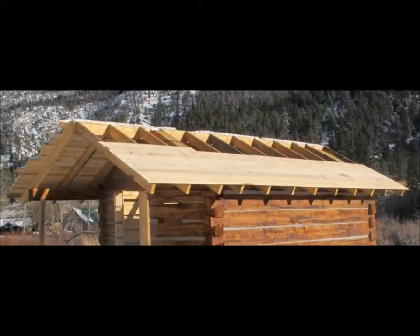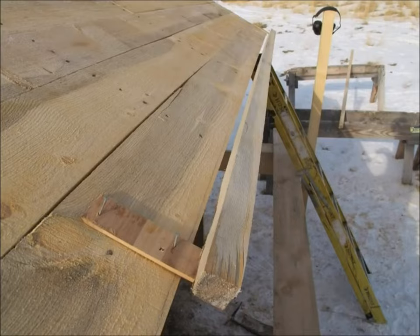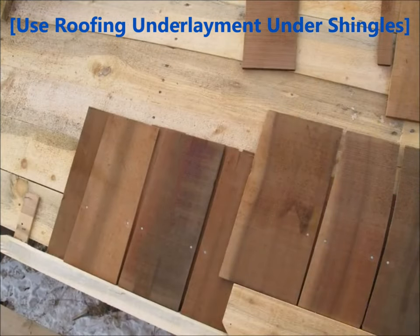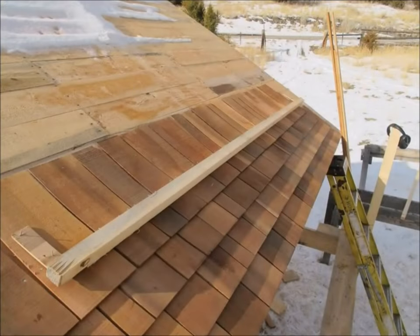For the roof framing I used rough-sawn two-by-six rafters and a three-by-eight ridge. I installed the roof framing, then finished out the gable logs, which need some internal support hidden behind the chinking — stacked and fastened together with long lag screws and trimmed to match the slope of the roof. On top of the rafters I used one-by-six rough-sawn boards for sheathing, and I made a big mistake here: I did not put any roofing underlayment under the cedar shingles, which was a big mistake. Make sure you put underlayment under any roofing products — cedar shingles, tar shingles, whatever. Ultimately I ended up covering this later with metal roofing.